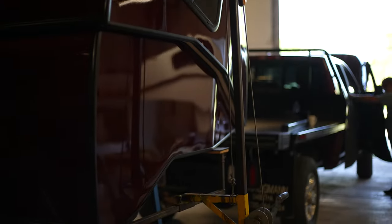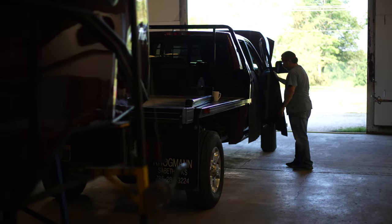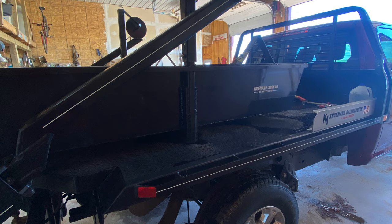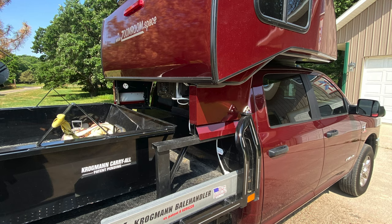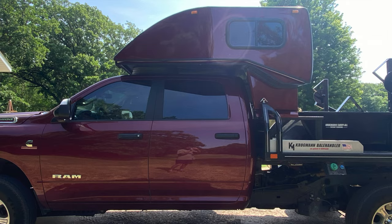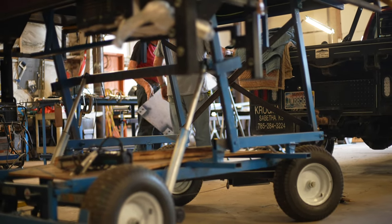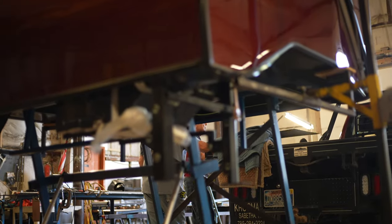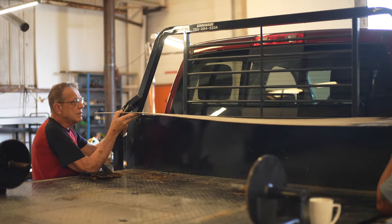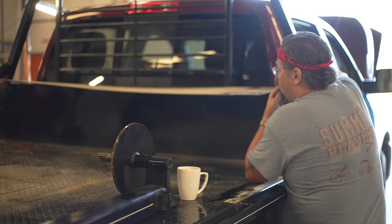And my second setup, I actually did a Krogman bale bed, so a flatbed that can lift about 2,500 pounds, electric over hydraulic as well, with the Zoomroom combination to make the ultimate overlanding utility rig at a way better price than some of the other ones out there. Granted, there's no holding tanks, there's no big stove burner, it's kind of a more simple design, but you get the mileage, you get the utility, and you'll never have to lift a washer or dryer or do any of that. Snowmobiles, four-wheelers, just a push of a button, no ramps.